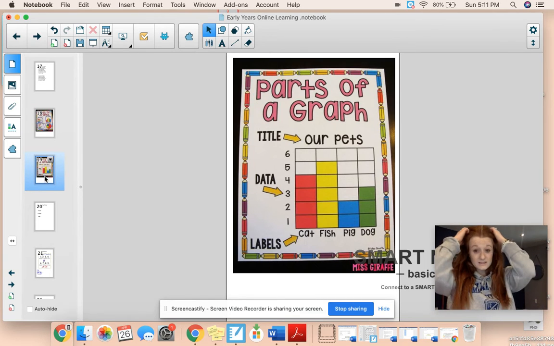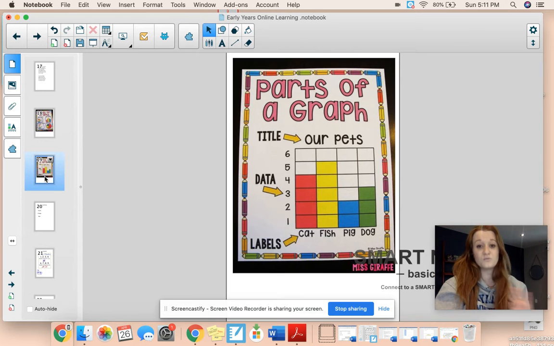Next up, this is huge, especially for grade 1s. We start to look at how to properly label a graph. Okay. Oh, and just like we were talking about in the last slide, we always need a title to our graph. If we don't have a title to our graph, we wouldn't know what they're talking about. It would be like if you didn't have a name. We wouldn't know what to call you. So we need to label our graphs. We need to title our graphs.